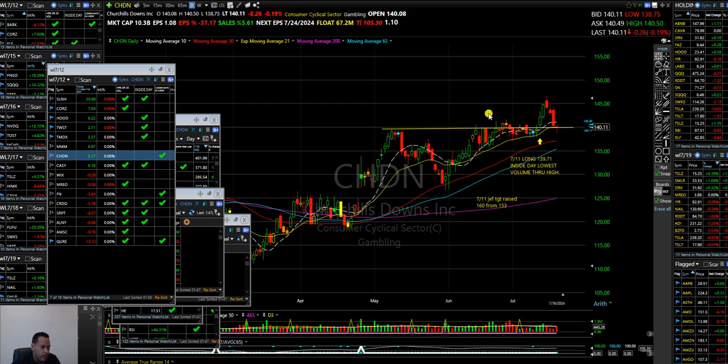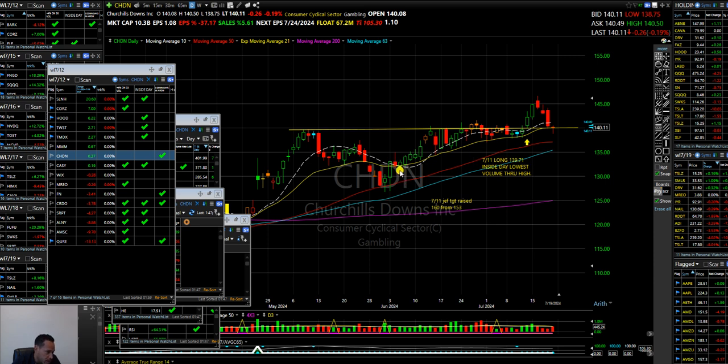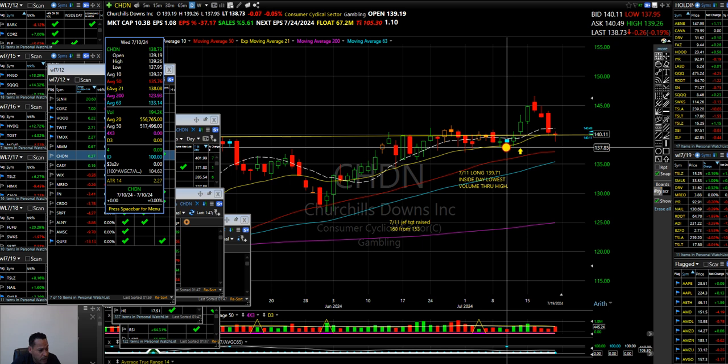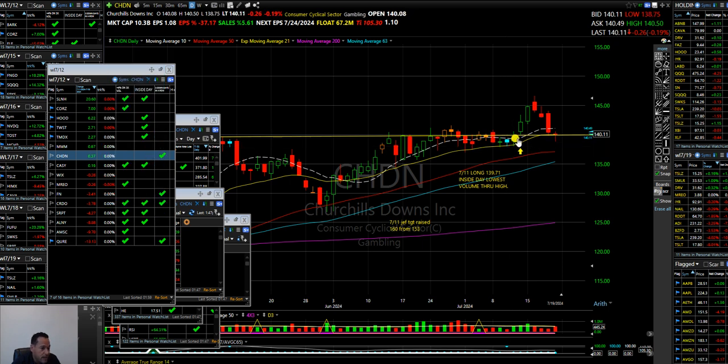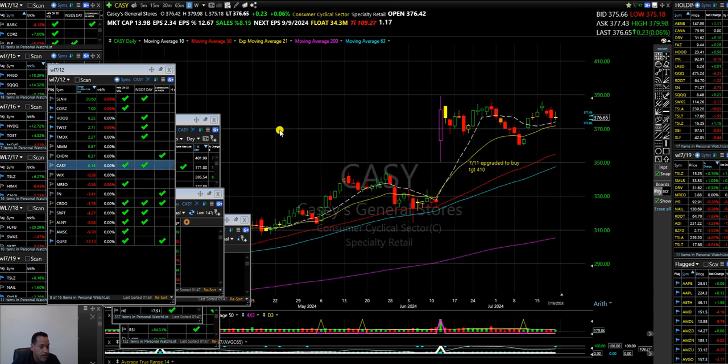Because what we're looking for is to get involved on the first day of a potential multi-day move, right? So we don't want to buy something that's up multiple days in a row like over here. Although people might say, oh, here is a breakout because it is prior resistance, it was already up 1, 2, 3, 4, 5, 6, 7 days in a row. You want to get involved here. Here was the inside day on the lowest volume. We got involved here on 7-Eleven, and it goes up 1, 2, 3, and kind of like 3.5 days. So we want to get involved on the first day of a potential multi-day move. So we're going to keep that one.